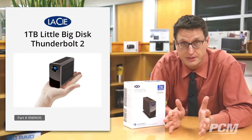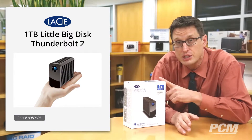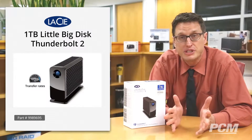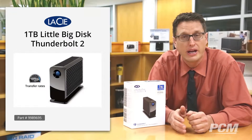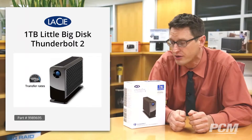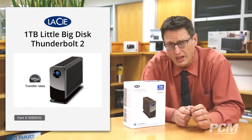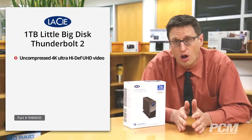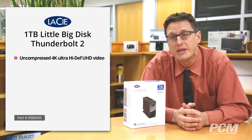Let's talk about how fast it actually is. The average transfer rate of this unit is 1375 megabytes per second — that's 1.3 gigabytes per second. That's several times faster than a regular hard drive, and more than twice as fast as some of the other performance rates that are out there.